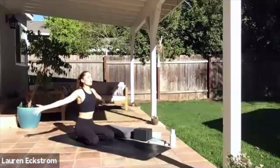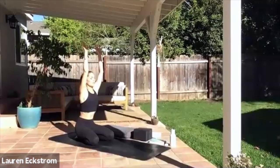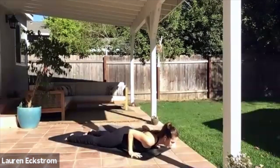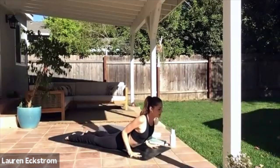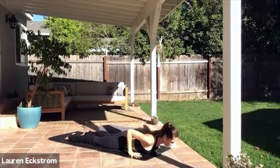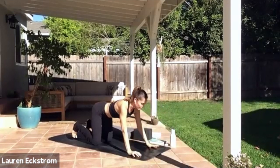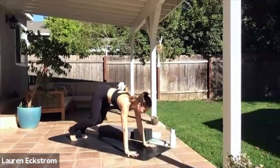Inhale, sweep up, gaze up. Exhale, palms forward, snake the belly all the way back down onto the mat. Cobra, inhale, maybe you find a little extra lift. Exhale, heart, chest, and chin rest. Tabletop pose, inhale. Downward facing dog, exhale.